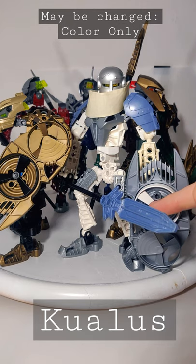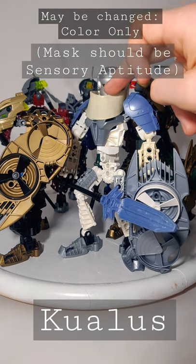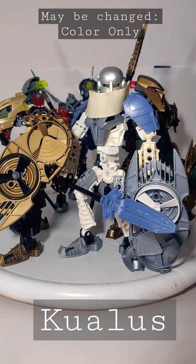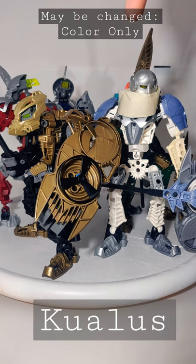This metallic blue color is something we're going to have to find something for, to match all the other metallic pieces. The mask is a custom one which is locked in place, and this is supposed to be a scarf from the Force Awakens race set — definitely not a piece of masking tape like I've used. The color is up for change on both of these, but not the masks or the staff tip. Anyway, that's all for now — take care, bye.